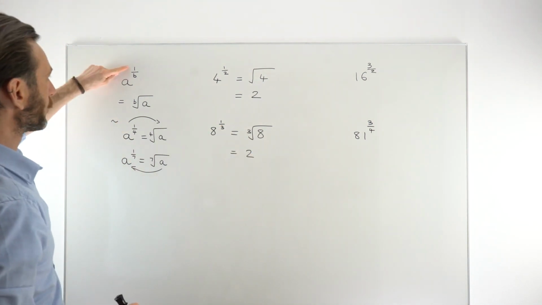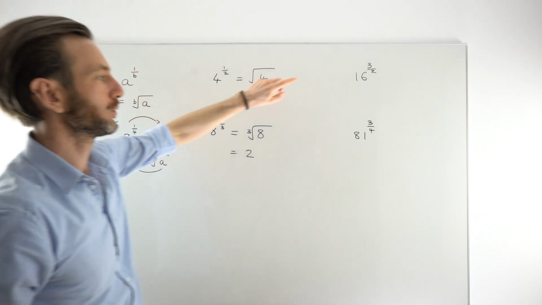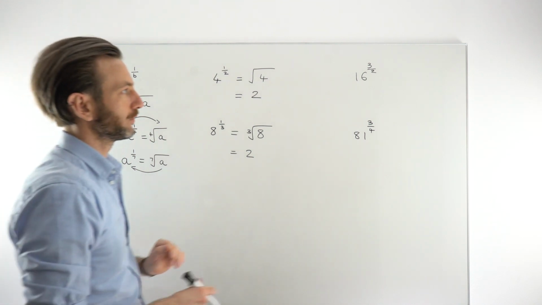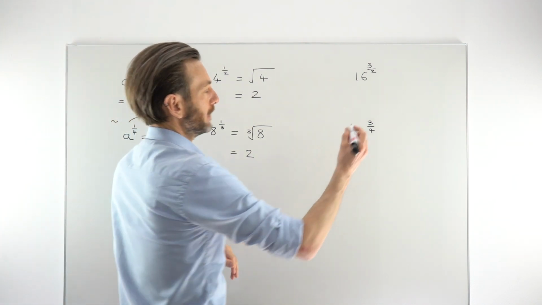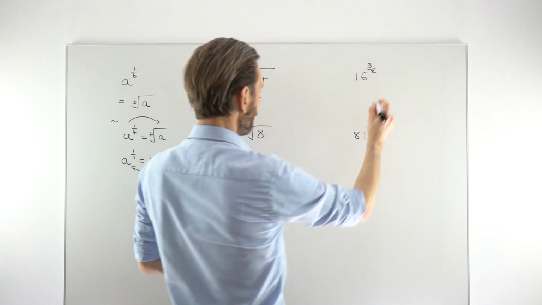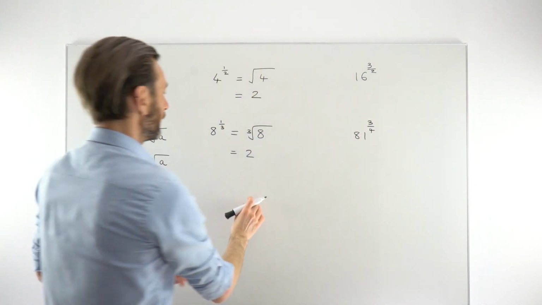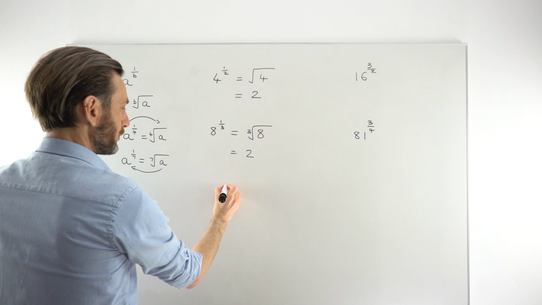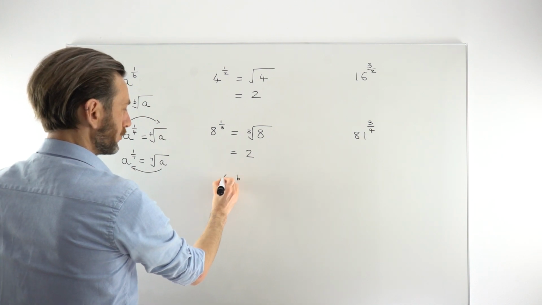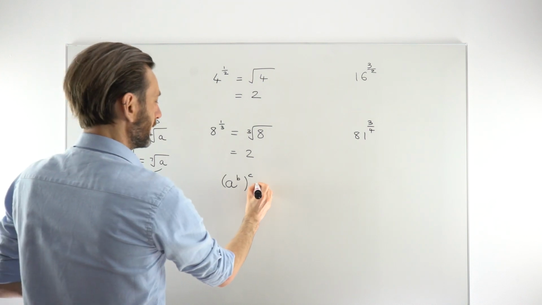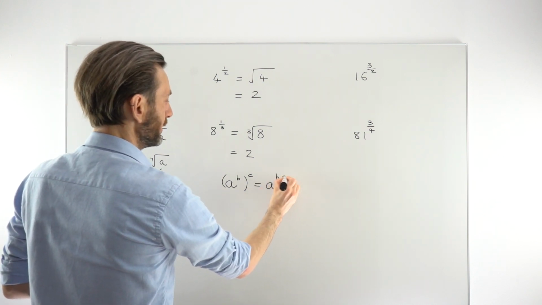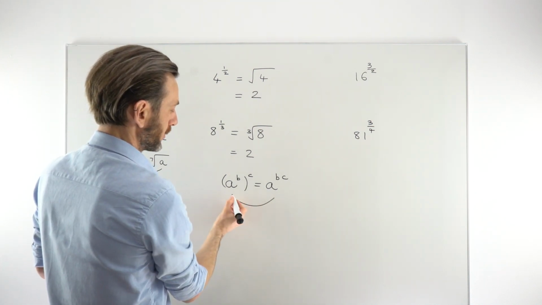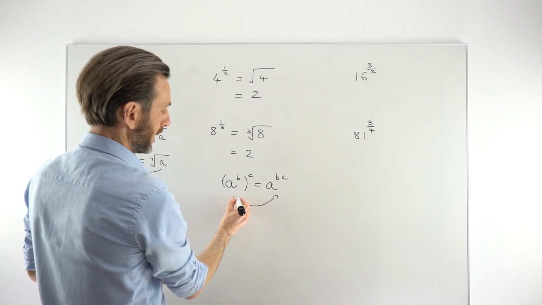That's fine when you've got a form of 1 over, but what happens when you've got some other number on your power? What we do in these scenarios is think of some of the indices rules, in particular the rule where, let me write this down using some general terms, if you've got a to the power of b raised to a further power of c, then we make that a to the power of bc. But remember that these indices rules, like most rules, go both ways, either turning this into that or that back into this.